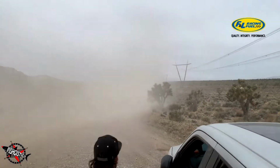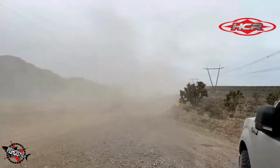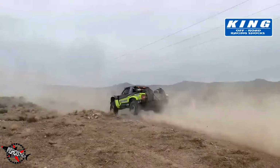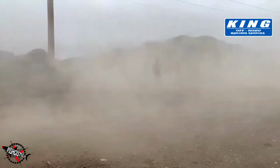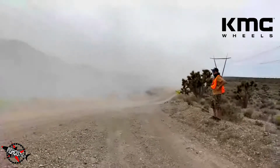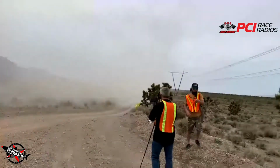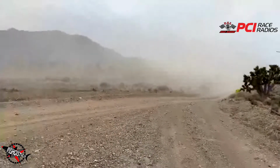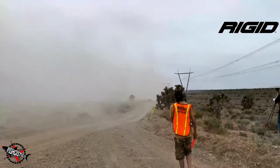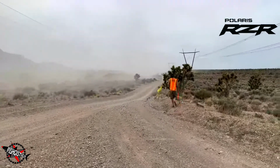Here comes Jurgensen. There's Jurgensen. He's only 24 seconds behind Adam Householder, so he is actually ahead of Adam Householder on time right now because he started 30 seconds behind him. He has made up 5 seconds already on Adam Householder. So Jurgensen is now running second. He was over 2.5 minutes behind the first truck. So he's not winning on time, but he is in second place on time.